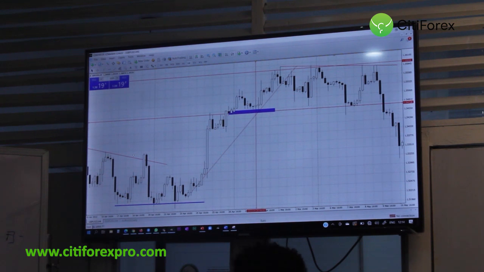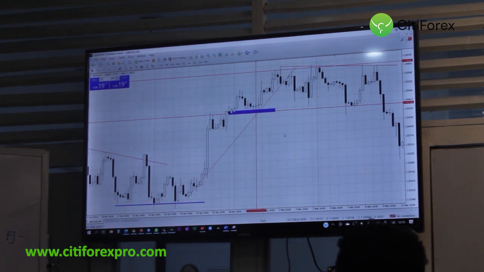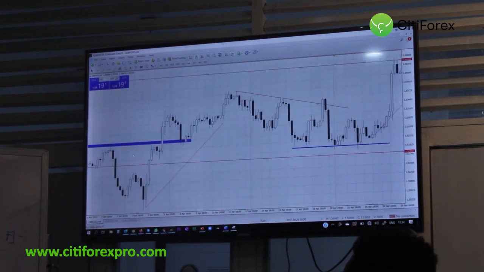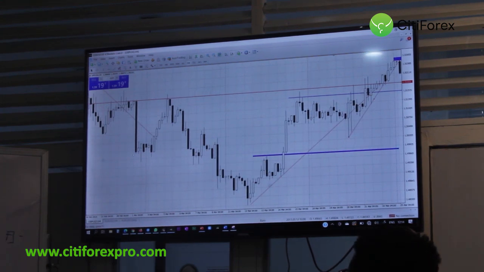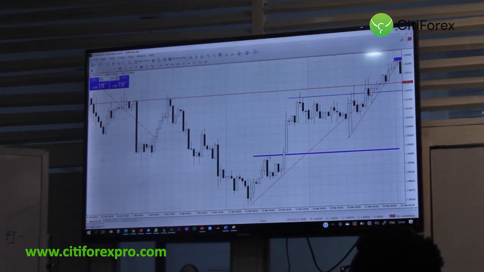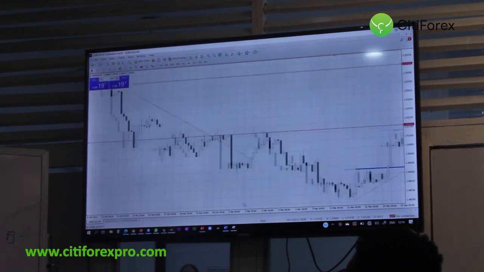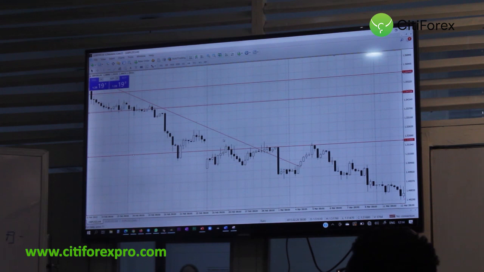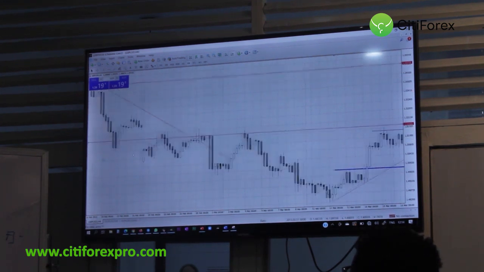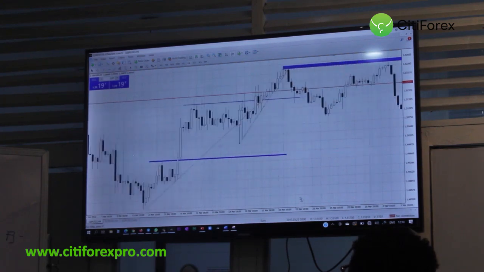Is there any question based on what we have done? Can we recognize minor resistance? Yeah, minor resistance are everywhere. Once the market goes up and turns back, in fact, we say every swing high is a minor resistance. Market comes back, this is a minor resistance. Once you have about 2-3 bounces, it's no longer a minor resistance. It now becomes important, and that's why we have this line here. And then we see what happens in the future.